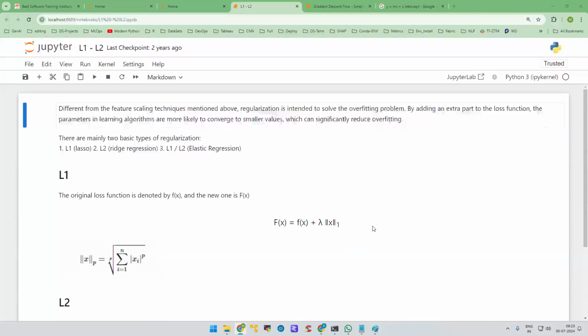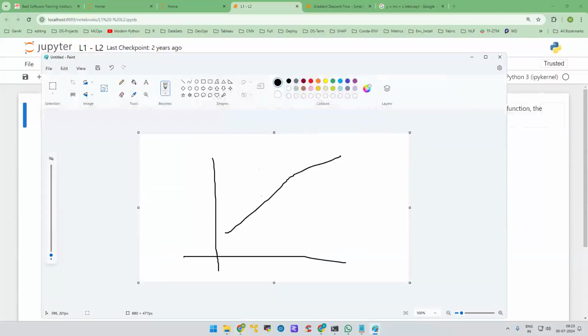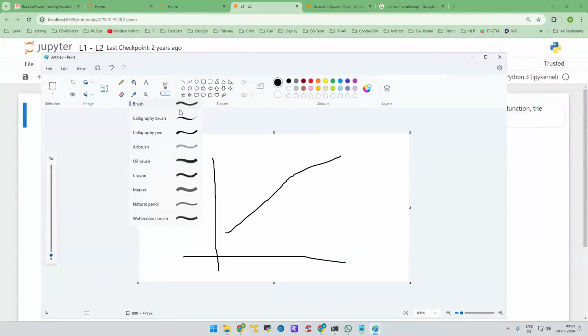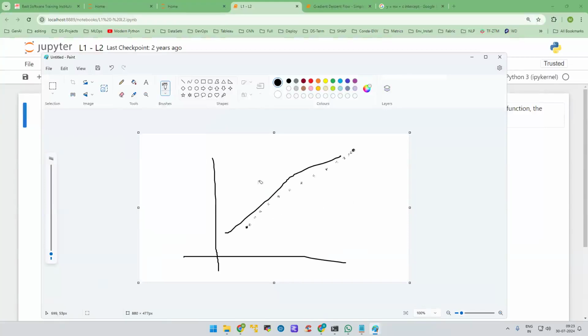The same way, when we have a data set like this, let's consider that this is regular data and the data is linear, so we can easily find out the model. What if we have something like this? By mistake, someone may have entered some wrong values: extreme negative values, extreme positive values, extreme low values or extreme high values. Like outliers. Removing outliers is one way of doing it.